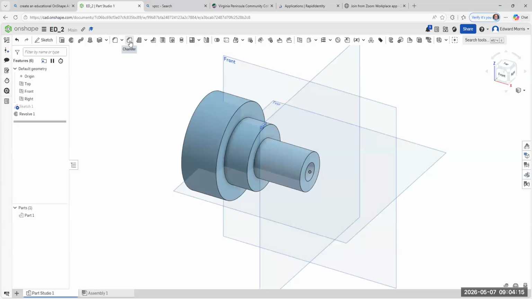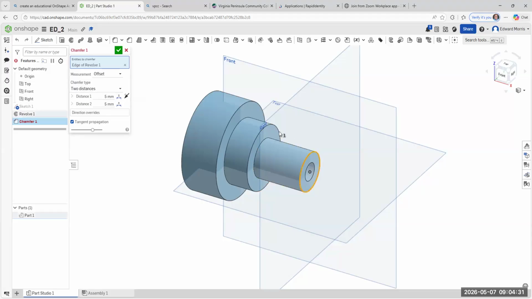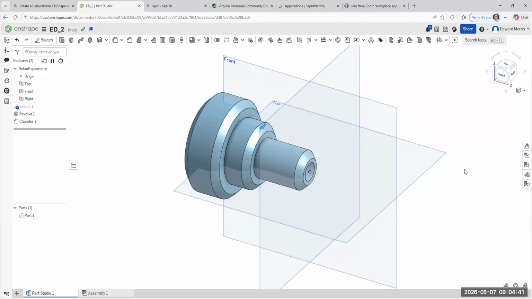Chamfer. Click on that. And I'm going to go ahead, if you don't mind, and leave the distance 5 millimeters or whatever you want yours to be. It's whatever you want yours to be, okay? Within reason. 15.